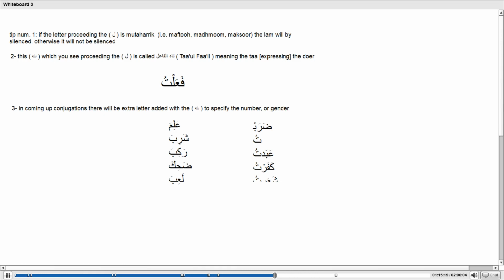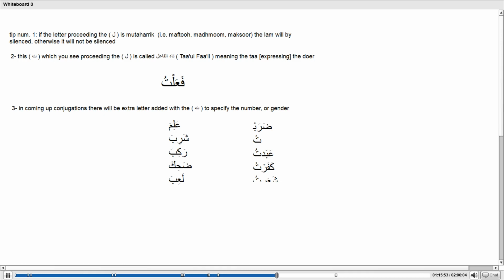Alima means he knew. Good, whatever gets you to write Arabic, good, inshallah. Otherwise, if you can't, you are excused, especially the people who live in foreign countries, it is okay, inshallah. So, alima means he knew. Shariba means he drank. You can write those if you wish.